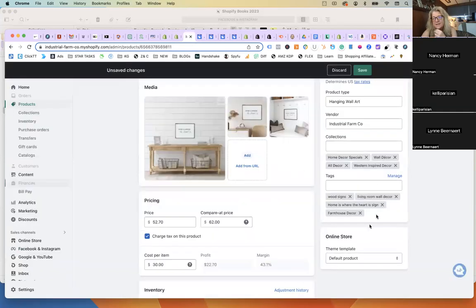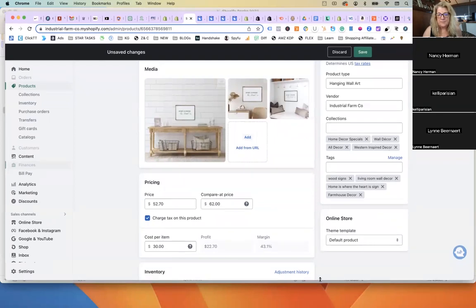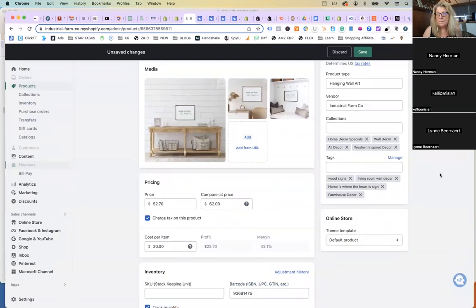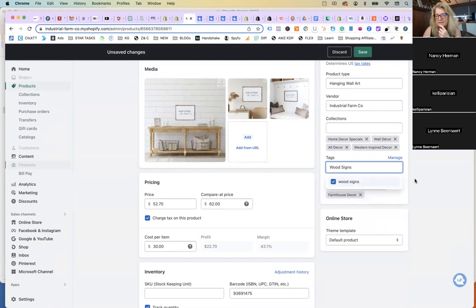This comes from her having all her products in Etsy and just pulling them in from Etsy. So we had the weirdest tags, with brackets and everything. I'm still cleaning up. Those are supposed to be all capitalized, because wood signs will pick up on the search, so you want to make sure it's capitalized.